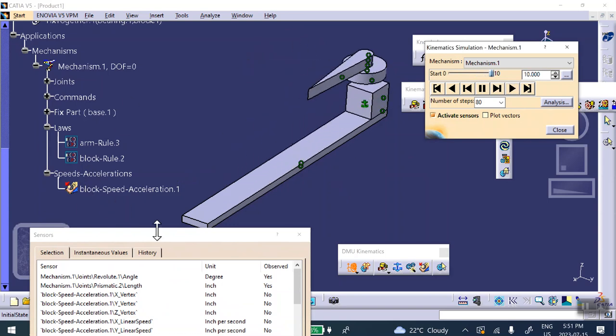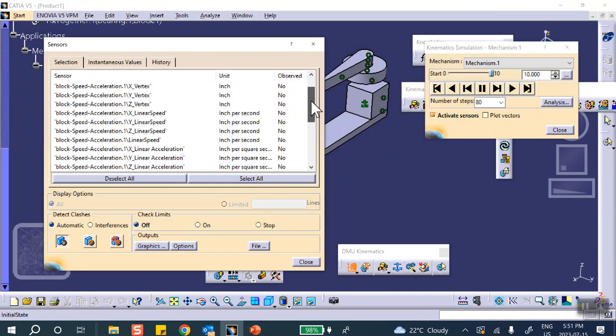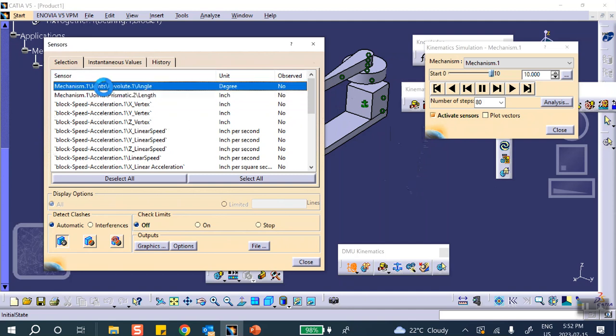This is with two rules. You can see that. And graph it. Yeah. Okay. So if you need information, yeah. Actually, let me close this thing and scroll down here. See, this does not give you anything about the arm, but if all you want is the position of the arm, it's already there. But if you wanted to know the velocity of the tip of the arm, as a function of x, or as a function of time, etc., you have to create a sensor for it. But these are the joint commands that it appears here.